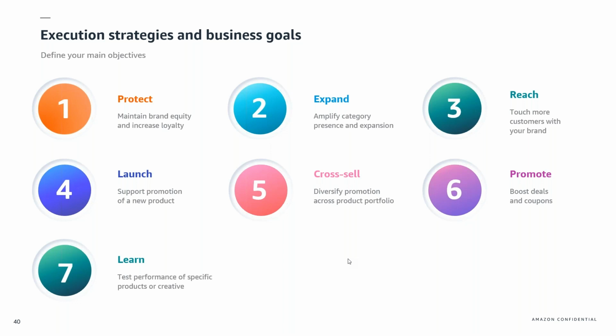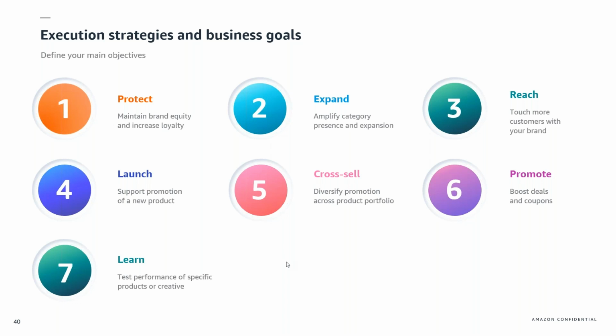Once you hit a certain size, how do you make sure that you occupy a large market share, category presence, for example? Number 3 is reach. How do you reach more customers, or can you reach new-to-brand customers, for example? Number 4 is, of course, launch strategy. We can also use targeting to cross-sell. So for example, if you are a seller that sells PC equipment, then you sell both keyboards, mouses, or computer screens. How do you cross-sell it?